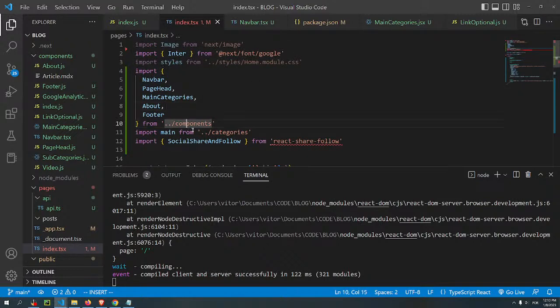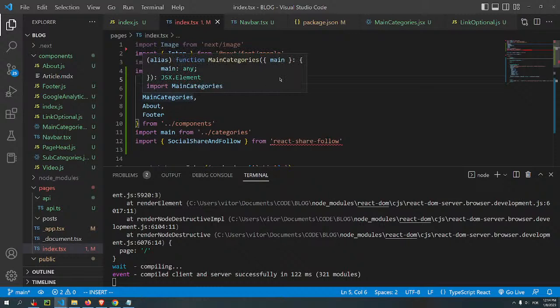So here, because I'm importing from the folders, I destructure, because the component inside of each file has the same name as the file. That's why it's confusing. But if the file had a different name, then you would use the name of the file here. I'm not really sure, but I think that's what's going on.